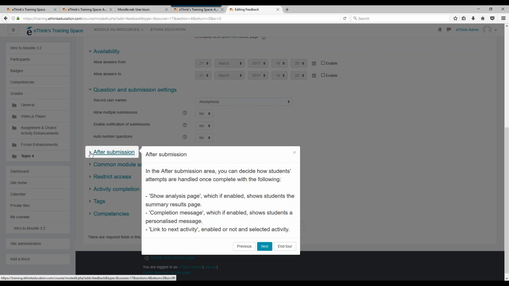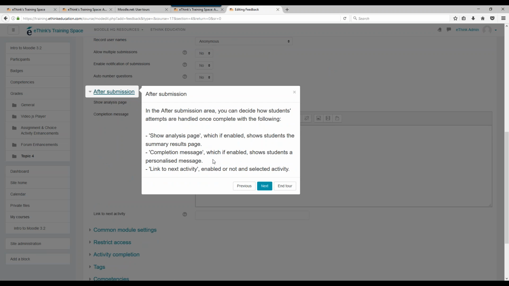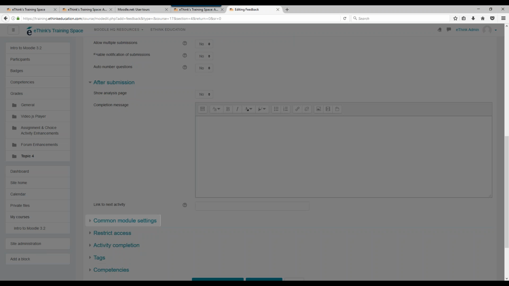So for example, if you, for whatever reason, always wanted the analysis page visible to students so they could see what their peers think of a course, you could be advising them. Instead of just saying this is an option, you could add some language here that says, please always choose this option to meet with our standards.